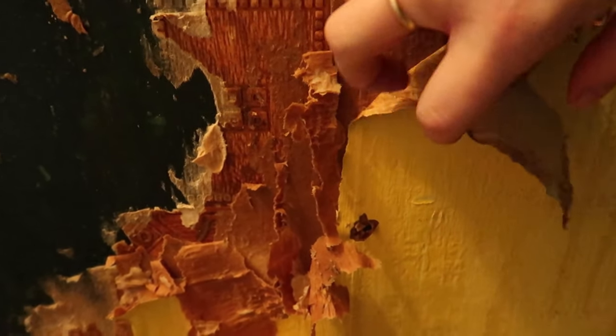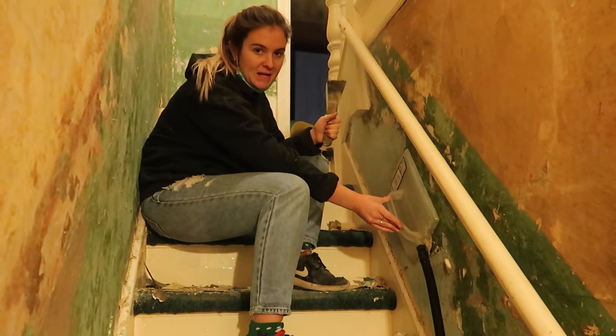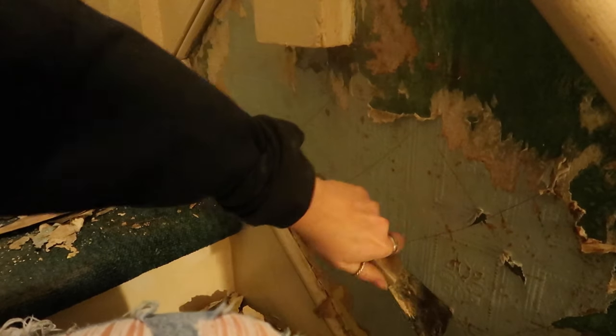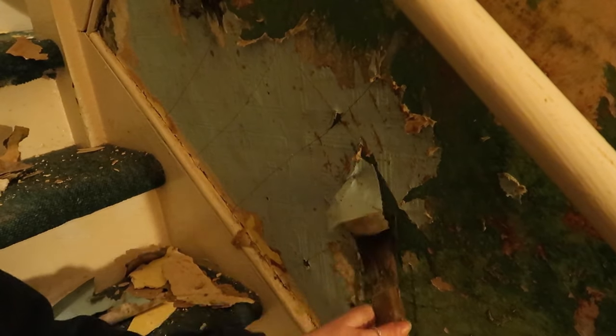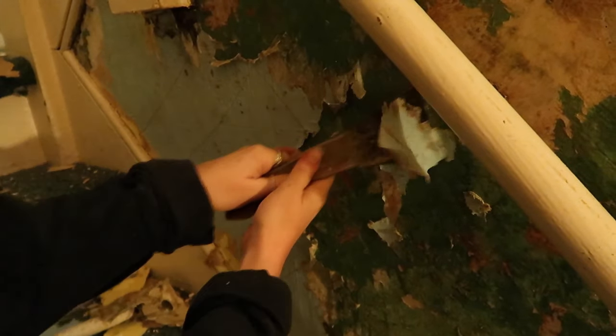It's pretty cool that you can literally see the different layers of wallpaper they've had throughout the years. Now, considering we've been taking wallpaper off for over a month, we're pretty well versed in the best techniques. The easiest way we've found is to create diamond score shapes with whatever you're using to scrape, then when you steam that area, the steam gets into all the different corners so you're able to peel off those diamonds pretty easily. They often come off much more easily because the steamer's had a chance to get into every single corner. It's not perfect and some patches are tougher, but it is by far the most effective way we've found.